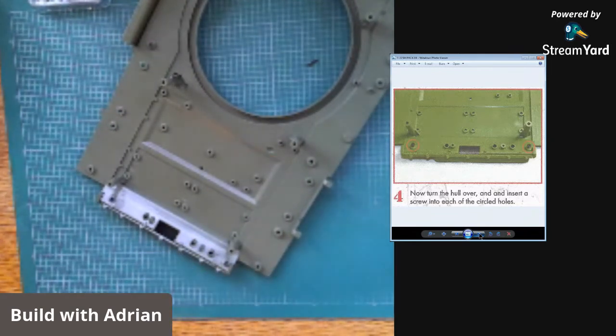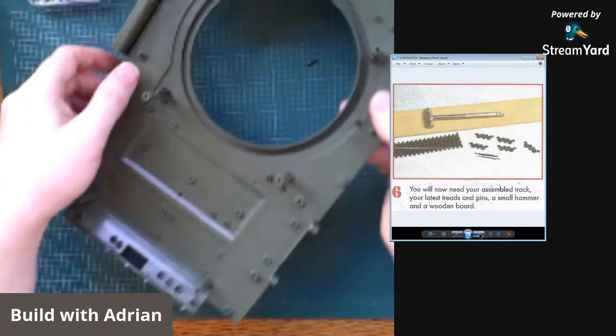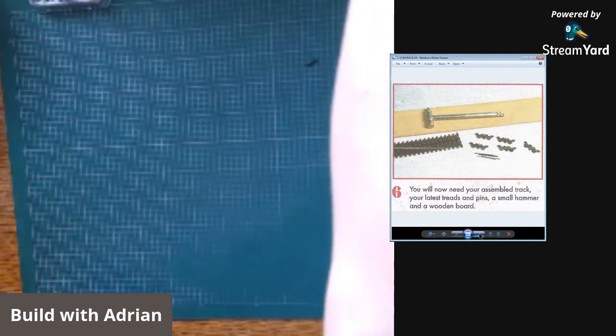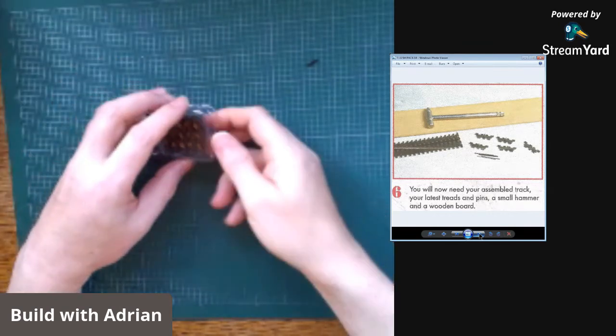Right. Okay, step 5. Yeah. Step 6 now goes on to the tread pieces. Says you'll need your assembly track and latest treads and pins, a small hammer and a wooden board.